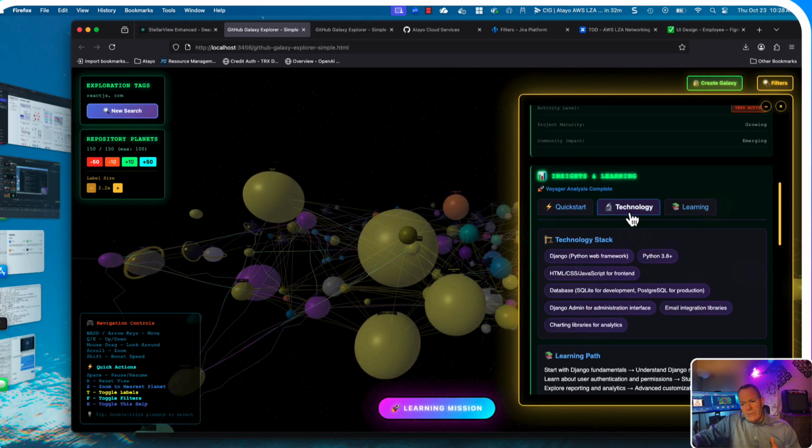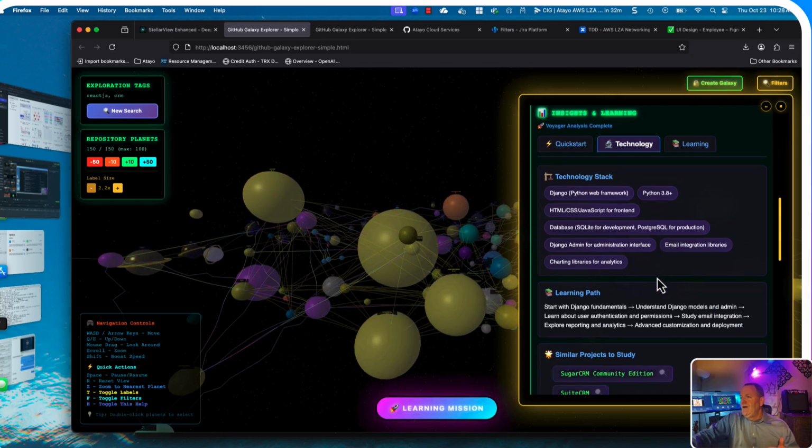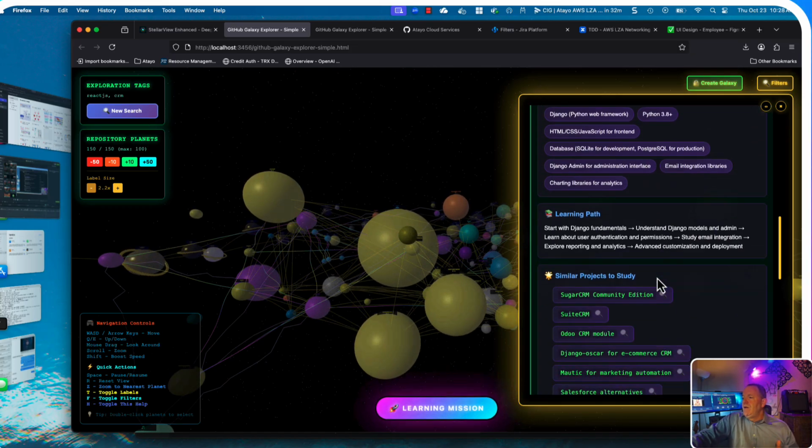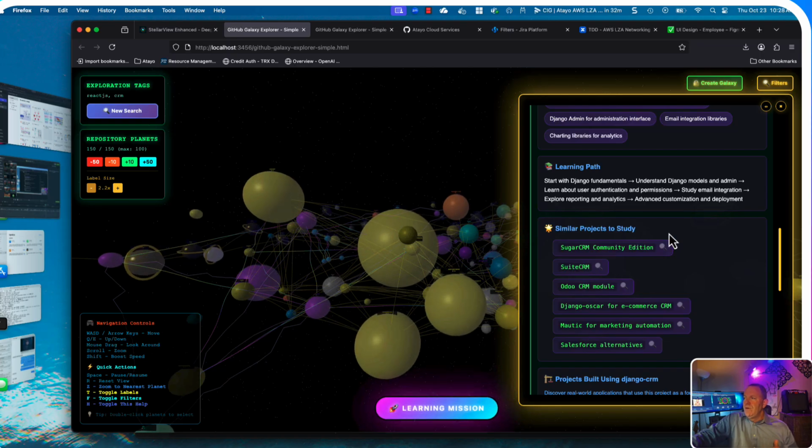So say, for instance, we're given this task. Great, we may have used some Python, and so forth. We understand Django. Is it WordPress? Is it Drupal? It's kind of funny, but as you dig through, you can see some similar projects built around a CRM. Obviously, the big daddy original of them all, Sugar CRM, Salesforce, Django Oscar.